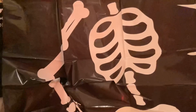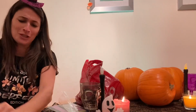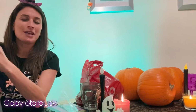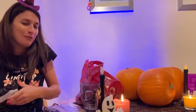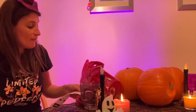So it's like a bin bag, basically. And here it is. Must be careful of the flames, so do be careful if you're lighting candles. Make sure that you do this with extra care. But basically, it's a door cover, which is like a bin bag, randomly. You could probably use it as a party cloth table or some sort of backdrop. If you're covering something up and you just want to make the scenery nice. Is it £1? My skeleton door cover is £1. So I'm going to have some fun with that.